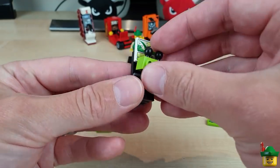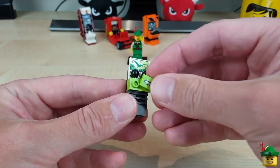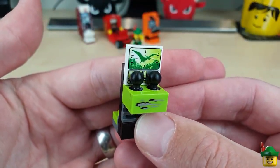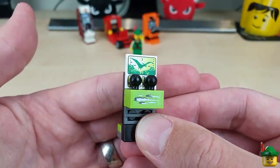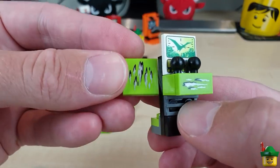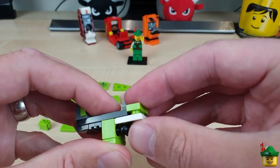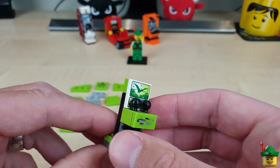And then we can add the joysticks underneath. And on top of that, we can just put a 1x2 tile just to finish it off, so it hasn't got any studs showing. And I've put on some sort of painted scrapes, like it's sort of been attacked by a dinosaur. And those, there's another one here, are from a number of Ultra Agent sets that I've just applied to these lime tiles. So then we need a 1x2 plate there, just to finish off that front construction.